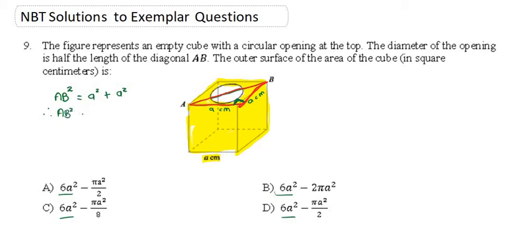So AB squared is equal to, and there's an invisible one, invisible one there, it's equal to 2A squared. So we don't want to know AB squared. We want to just know what AB is. So what do I have to do? Square root both sides. Therefore, AB is equal to, I don't, I'm not allowed to use a calculator, so it's just going to be, I know that's going to be a square root 2. If I square root A squared, I'm just going to be left with A. So AB is equal to the square root of 2A. The square root of 2A is the length of AB.